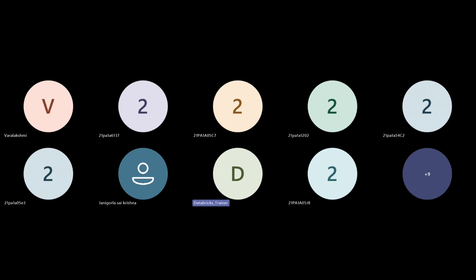Means I have created the EMP, right? If I click on share data, see here, share name. I should give what is that particular thing I'm sharing here. Okay, I need to create that particular thing and add the data assets. Means be it a table or a file I want to share, all those things I need to give here, and what are all the notebooks I want to share with them, and add recipients. Means I can add all of you here so that you can take all the notebooks and you could see. So I can provide you access something like this.